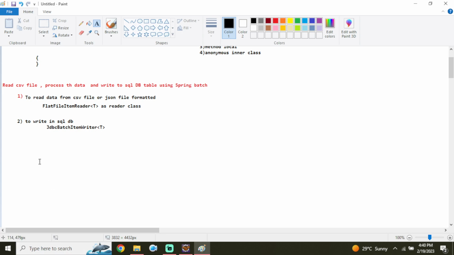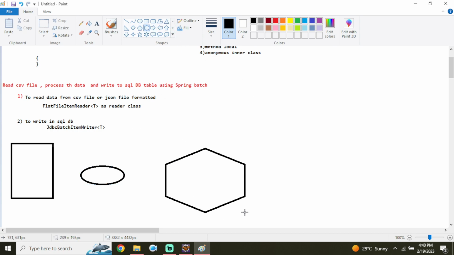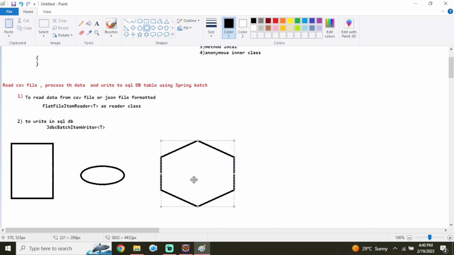Next, I will give you the high level diagram. This is our CSV data, which uses FlatFileItemReader. Then we process the data here, where we use the ItemProcessor interface and our custom processor.